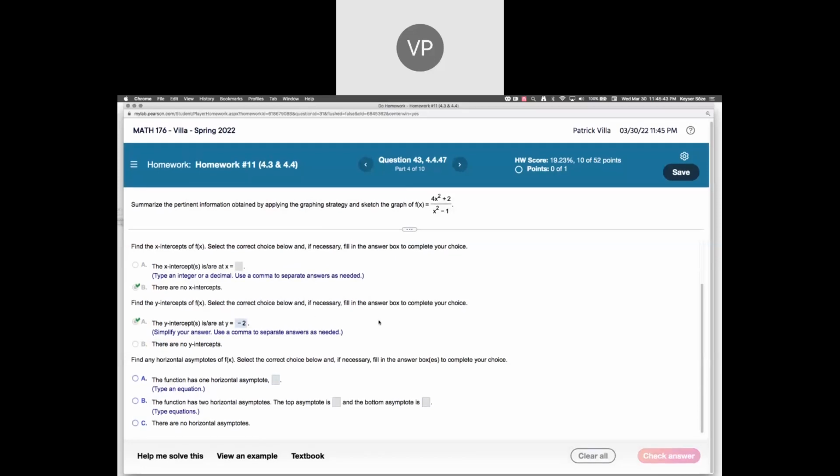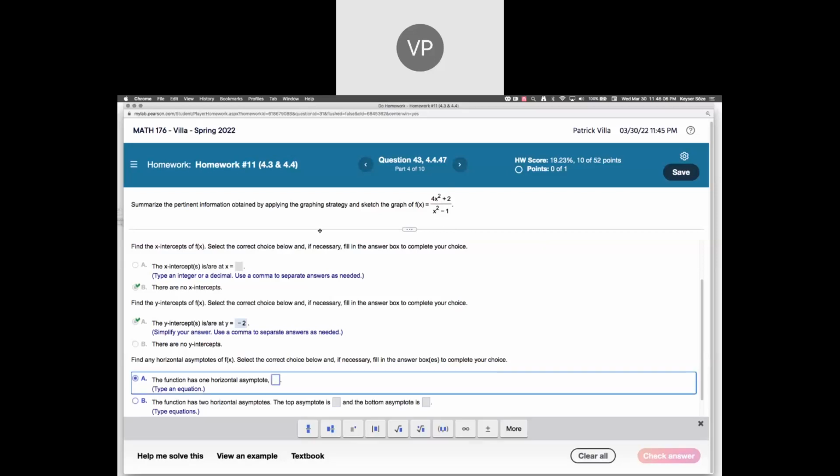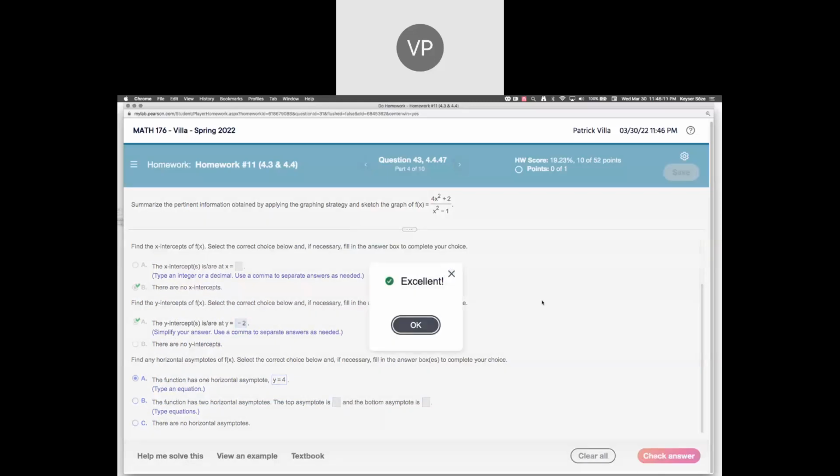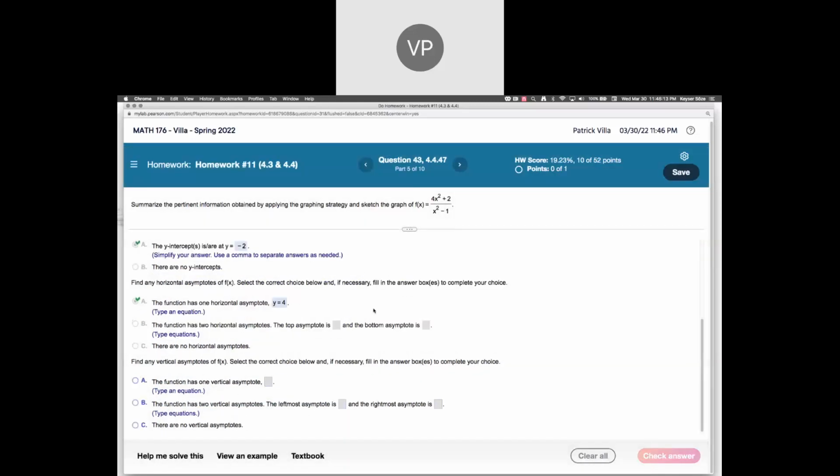Horizontal asymptote, this is the one where we're going to set the function equal to infinity as time goes on. And you'll see something interesting, and I want you guys to try this out. When you set x equal to infinity, you're going to get infinity over infinity. You do L'Hopital's rule, you're going to get infinity over infinity again. You do it one more time, and you're going to get a horizontal asymptote at y equals 4. Okay, because as we go right to left, we're going to be approaching the number 4.